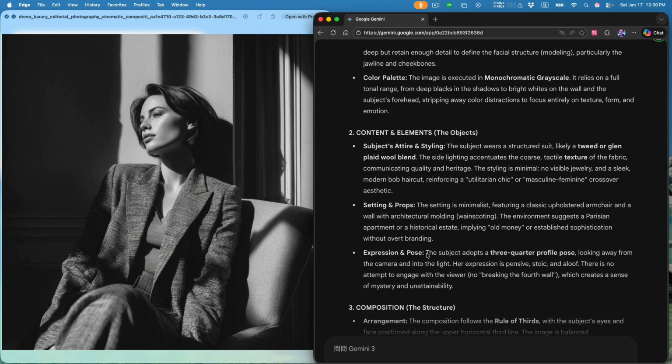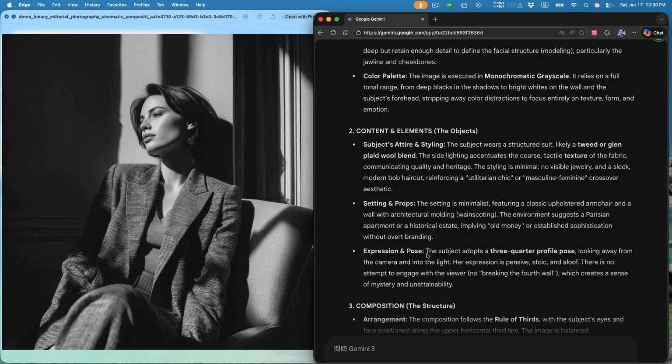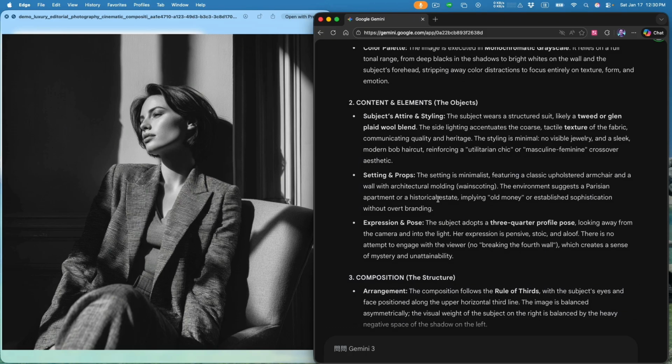Okay, moving on to content and elements, the objects. No big brand names. The AI calls this utilitarian chic or stiff wealth.